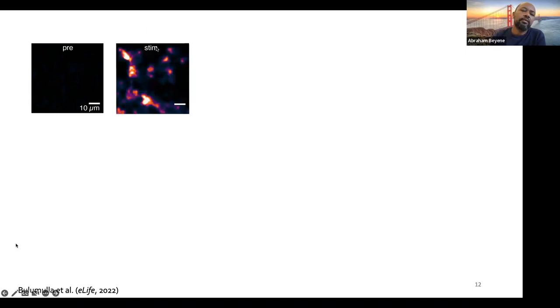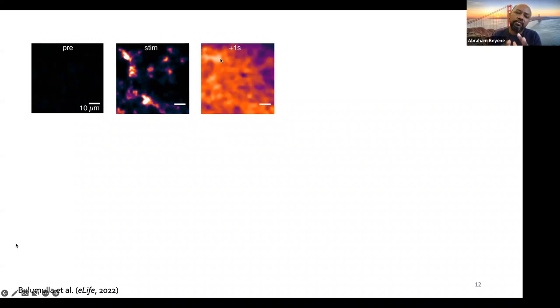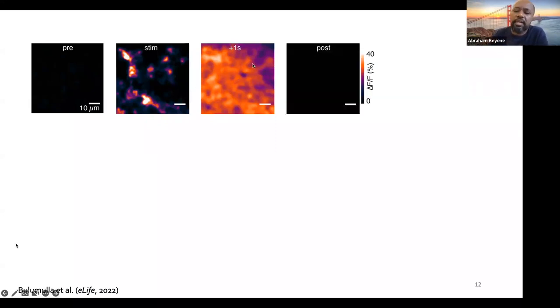Now, if you recall, the substrate itself is fluorescent, but I've normalized the fluorescence here, so you don't see anything. And then right at the moment of stimulation, you see the emergence of these so-called hotspots of activity that are localized in this two-dimensional plane. A second later, these hotspots have sort of grown bigger and they blend into one another to lose their identity to create this semi-homogeneously activated surface. And then after some period of time has elapsed, the substrate goes back to baseline.